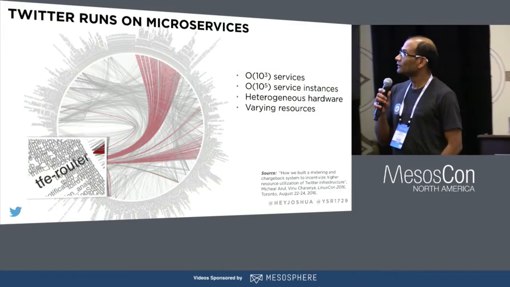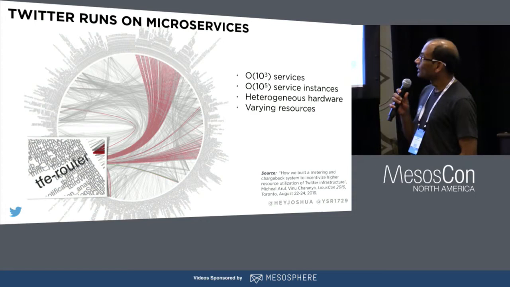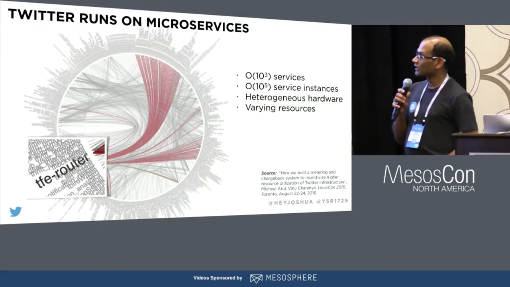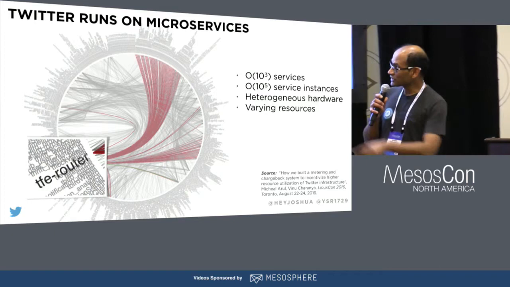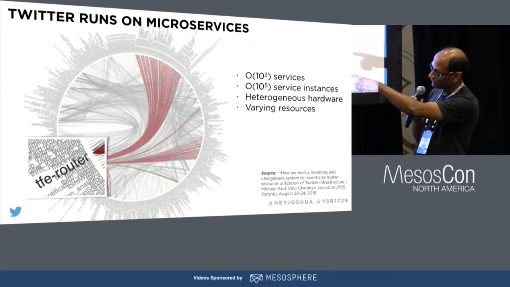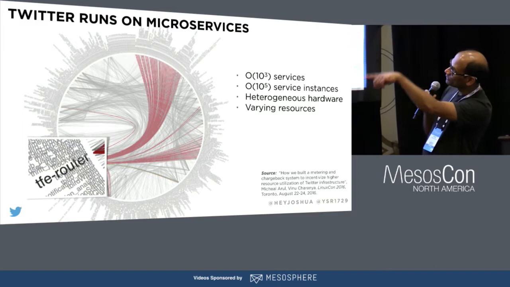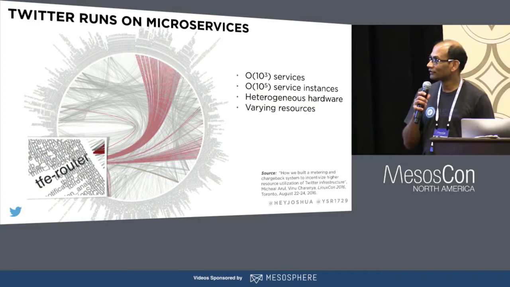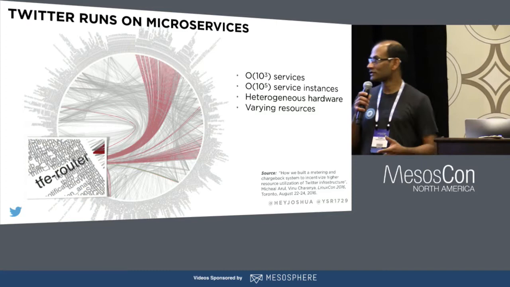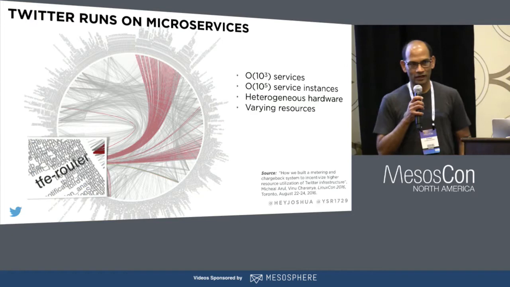The slide's a bit light over here, but this represents the service graph of Twitter. Twitter runs on microservices, and along the edge of this circle is the set of microservices that together make up the Twitter experience. The edges are the edges of the service graph, so that, for example, with the magnified portion showing the TFE router, edges going from the TFE router to the other microservices represent the calls that that microservice might make to its downstream services. And in turn, those might make further calls to other microservices and thus together satisfy the request that came in at the front end.